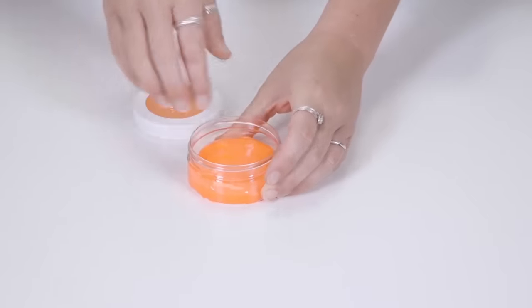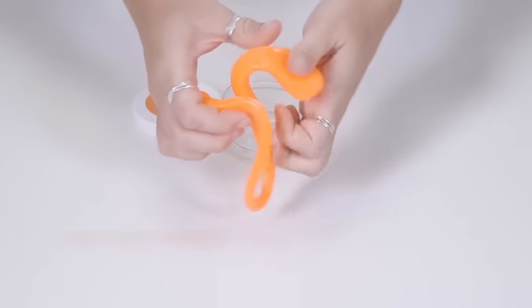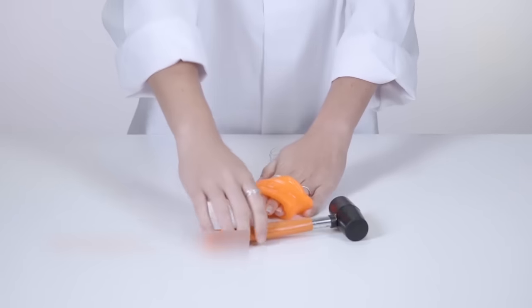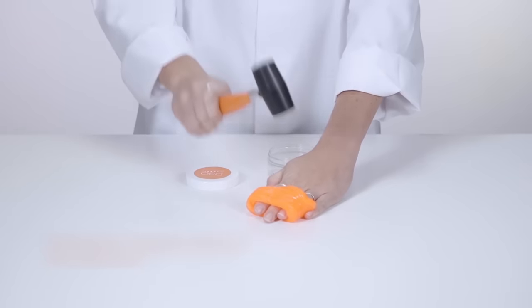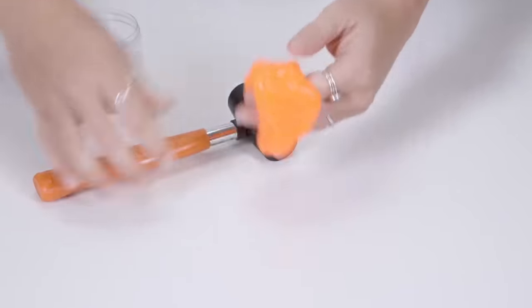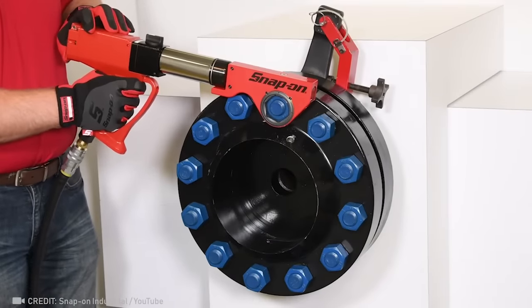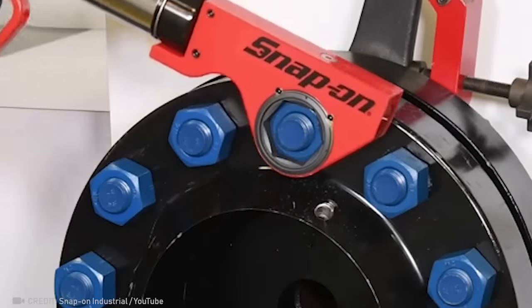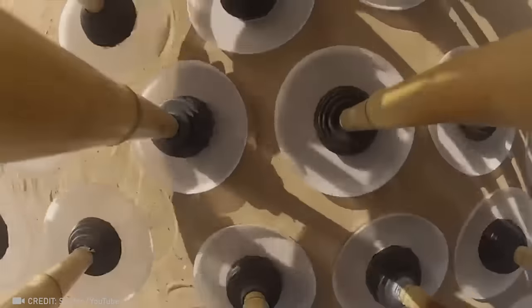I'm willing to bet right now that everyone of you is going to want this stuff for your phone covers. When a powerful pneumatic wrench does the job, none of these nuts will budge for the next 100 years. This ingenious bamboo wind-powered device is a game-changer for landmine clearance.